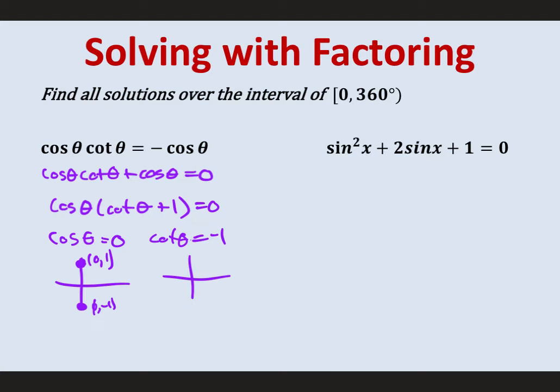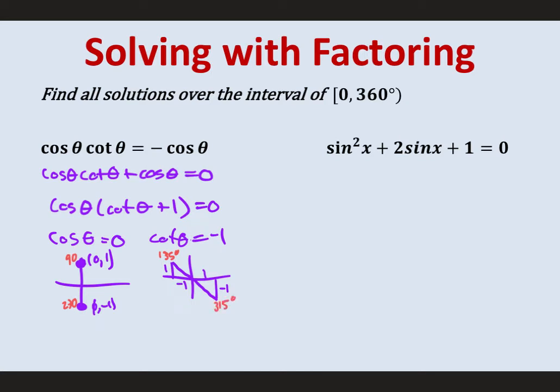And then cotangent is going to be negative in quadrants 2 and 4. All right, and cotangent is my adjacent over my opposite. So this is -1 and this is 1, and this is -1 and this is 1. So cotangent is in those triangles, and those are 45-degree reference angle triangles. So if we're identifying all these angles at which they occur, we said this is 90, we said this is 270, we said this is 45 degrees, take away from 180 is 135 degrees. And this one is 45 from 360, which is 315 degrees.